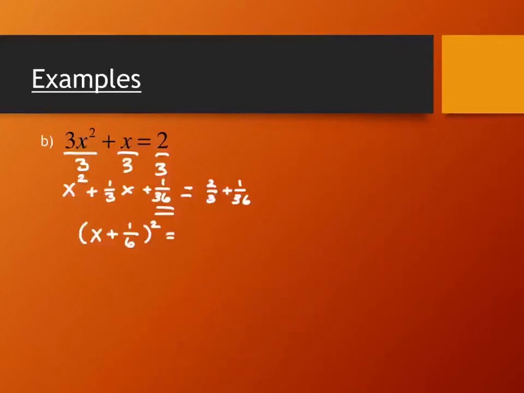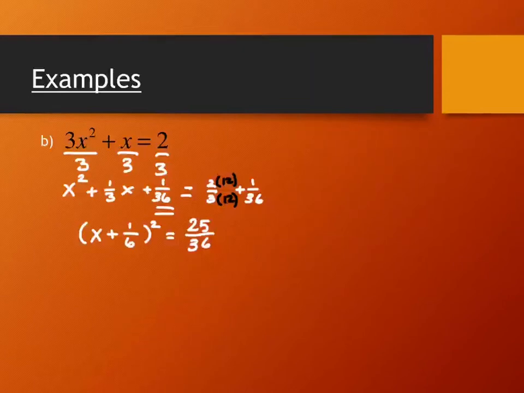The next thing I need to do is to add 2/3 and 1/36 together. And in order to do that, I need a common denominator. So I'll multiply, oh, there's not enough space here. Let me move this over a little bit and get a smaller pen size. Okay. I will multiply this denominator by 12 because 3 times 12 is 36, and if I multiply the denominator by 12, I have to, of course, multiply the numerator by 12. So 2 times 12 would be 24, plus the 1, which would be 25, over the common denominator of 36.